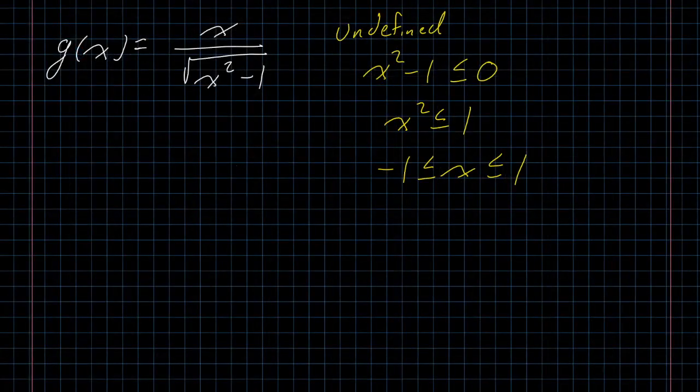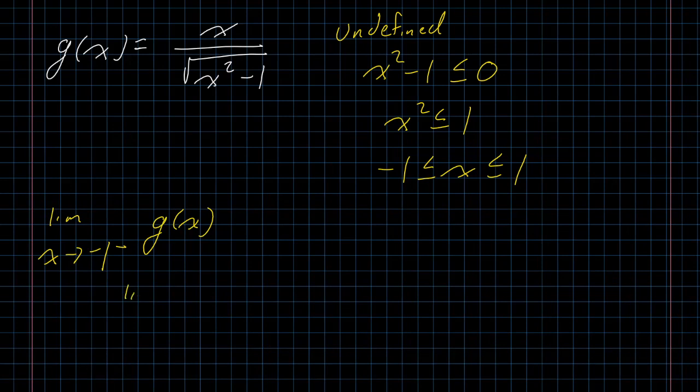Back to my note page. Let's take the limit as x approaches -1 from the left of g of x. Right? Well, again, whenever x is smaller than -1, x squared is bigger than 1, so x squared minus 1 is bigger than 0, which means that we can take this limit inside.